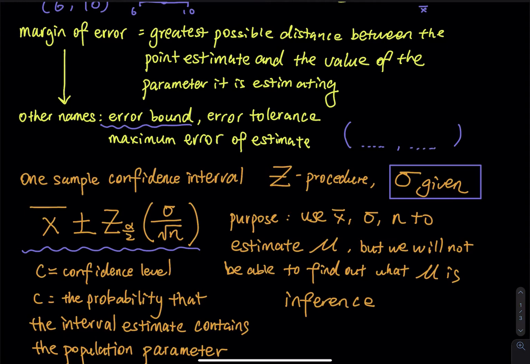Let's say this is A for the lower limit and B for the upper limit. That means we are trying to say the population mean mu is between A and B. The population parameter mu is between the lower limit and the upper limit. That does not mean we will find out the exact value of mu — the answer is no. You are doing an inference, meaning you are trying to guess what mu is. You will never be able to find out the exact value of mu. Confidence interval is a type of inference in statistics — you are using this interval to estimate or to guess what the true population mean mu is.